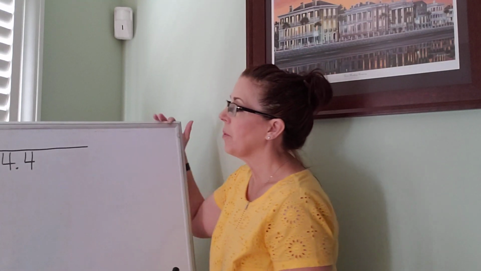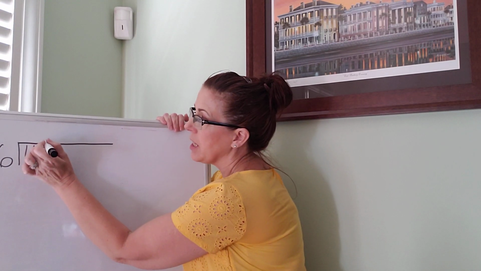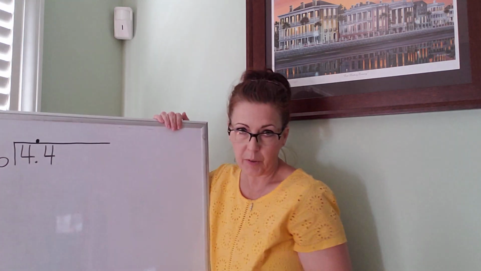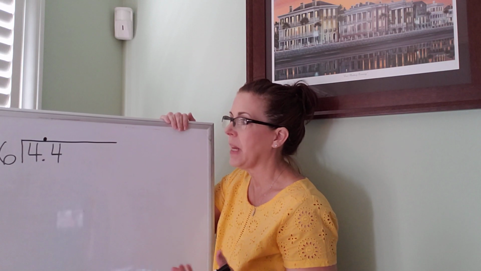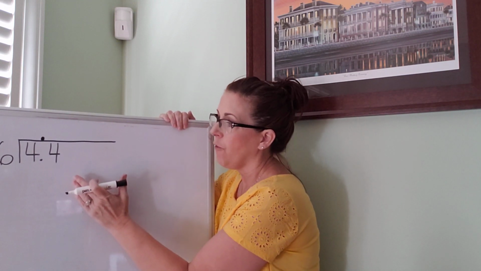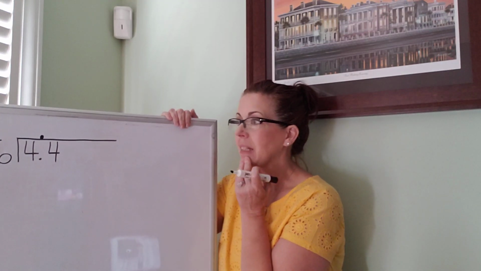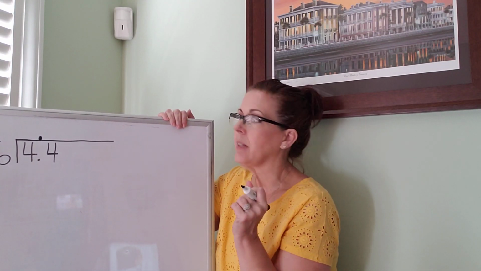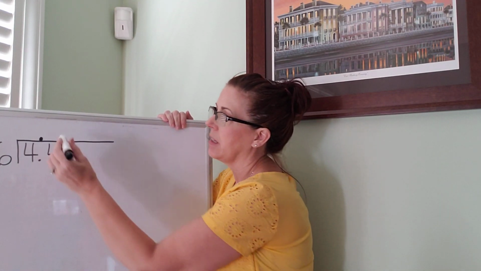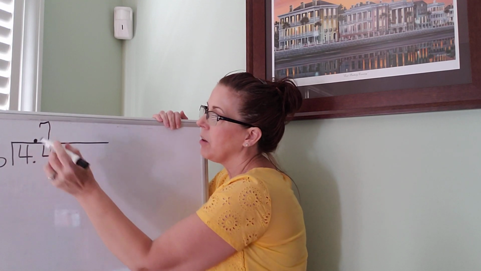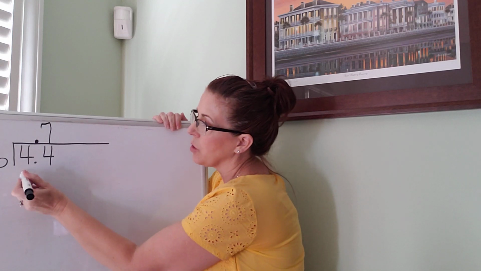So we're going to start with our problem right here. 4 4/10 divided by 6. We're going to respect our decimal, getting our decimal up first so that we don't forget about it. And then we can just let our eyes see the problem that it is. We're looking at 6 into 44. So how many times can 6 go into 44? We know it can't go easily, but if you're speed drilling in your mind, you should know that the closest one is 7. And it's technically going to be 7/10. 7 times 6 equals 42.